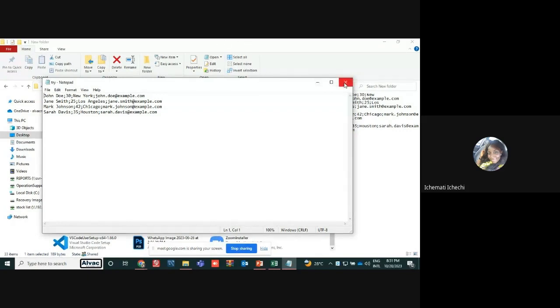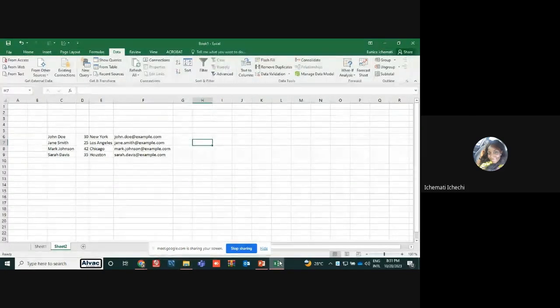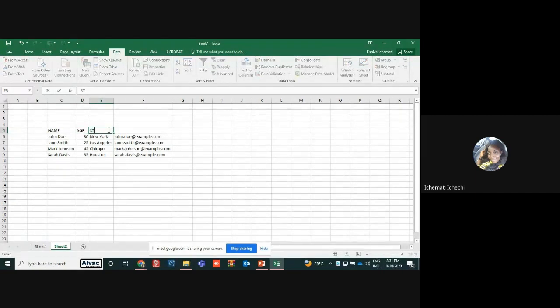But if we break it into rows and columns, it makes it easier. So now at least we know that these are the names, and then we could call this age, and maybe we can call this states, and probably email here. So at least looking at this now, we understand what we are talking about, right? I hope we get that now.